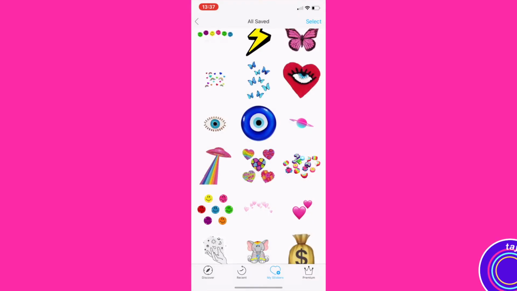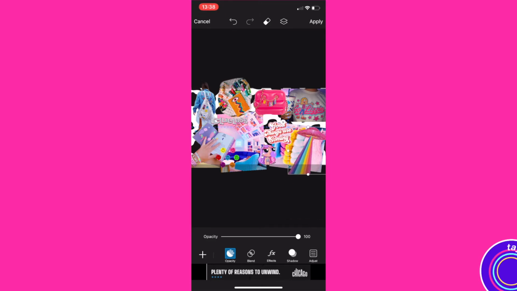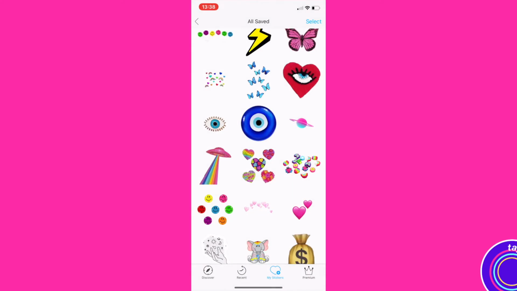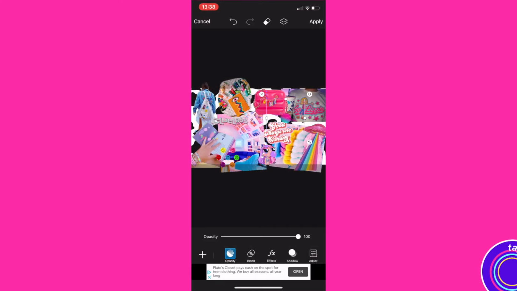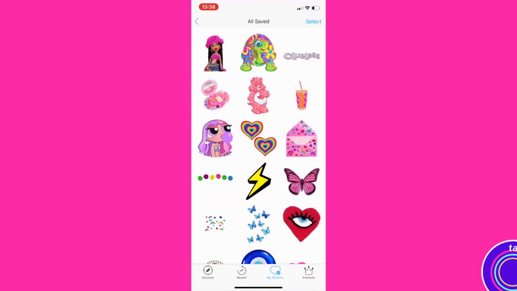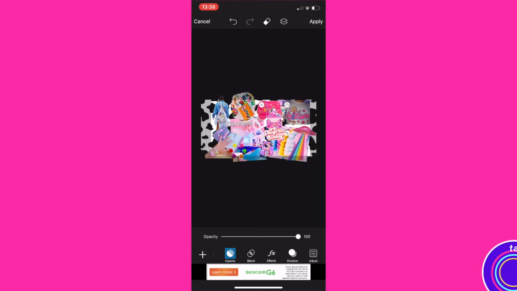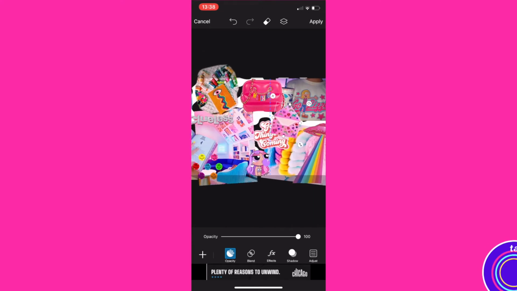I'm just placing those stickers all over, and it's really nice because a lot of them are transparent in the background, so you don't have to make the transparent background yourself, they already did it for you. There are so many options, and they make the collage look so dope on top of the pictures. As you can see, with every sticker, in my opinion, it's just getting better and better, and I just love it. I love a good messy, really busy collage. So I'm adding probably 10 or 12 of these stickers, and they really add a lot.